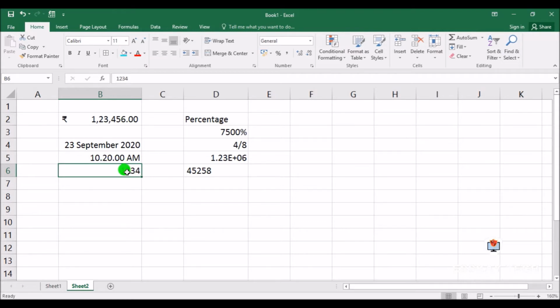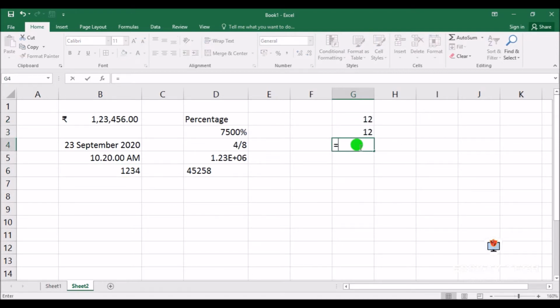And this number will be used for any kind of mathematical operation. That means if I am adding, I can add this number. Okay, I'll show it to you. 12. So equals the sum of these two numbers. What will be the answer? 24. Fine. This is the answer which you are getting.